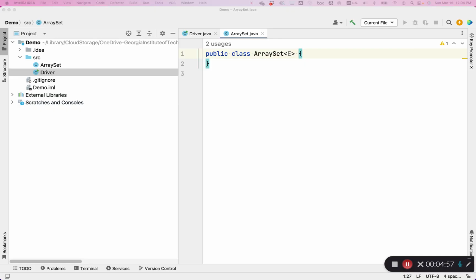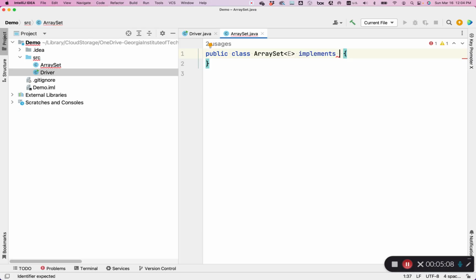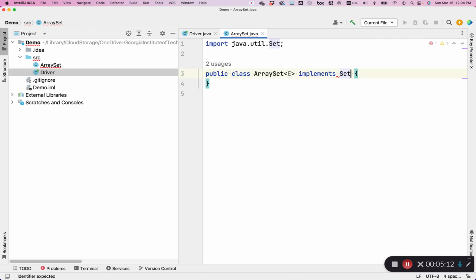So then we want our class to implement set operations. So for example, if we wanted to implement the Set interface provided by the collections framework, let me show you.